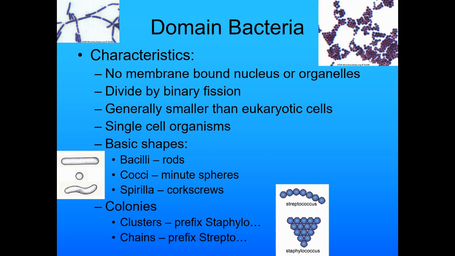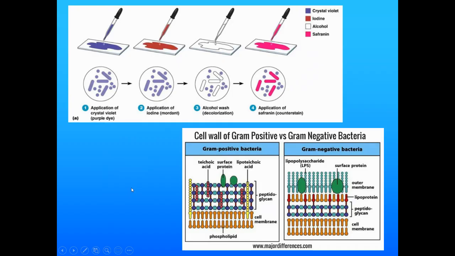I wanted to remind you of the bacteria. What we're looking at here is basic shapes. The shapes a lot of times inform the names. So if I'm asking you to look at Bacillus cereus, we're going to be looking at rods. If I'm asking you to look at Streptococcus pyogenes, coccus means it's a small sphere, and because it's a strepto, it's also probably going to be in a chain. Staphylococcus is going to be in a cluster. And spirillum species are going to be a corkscrew looking thing.